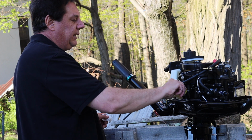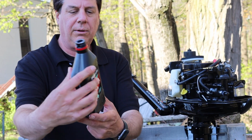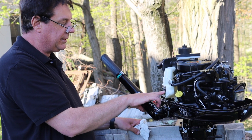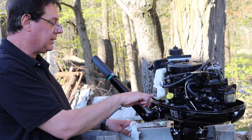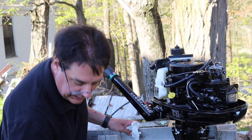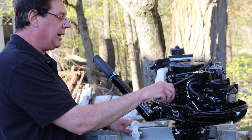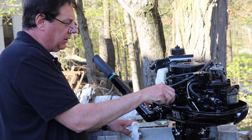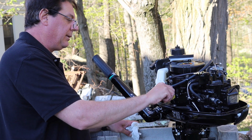So I'm going to actually read the owner's manual to make sure that it's not the full amount of oil, 16 ounces, and not just 12 that they told me on the box. Alright guys, so I opened up the cowl, and right here on the front it's going to tell you for what size outboard. This happens to be a 4 horsepower motor, but it says for 4, 5, and 6 to add 15 ounces of oil, which is what they sent us here. It's like 15.2 ounces. So I added the oil in there. I screwed the dipstick down and I pulled it back out. The motor is vertical and it's right there just above the middle. So there's plenty of oil in there.